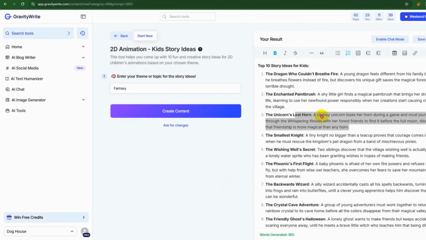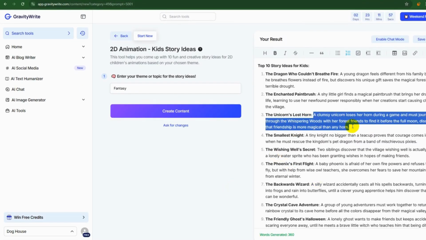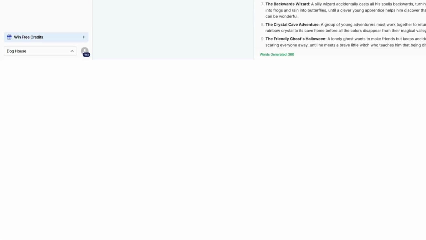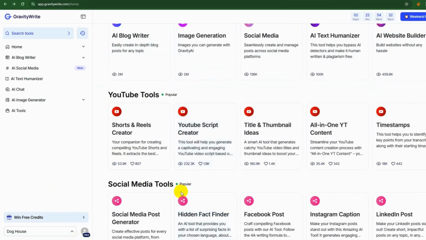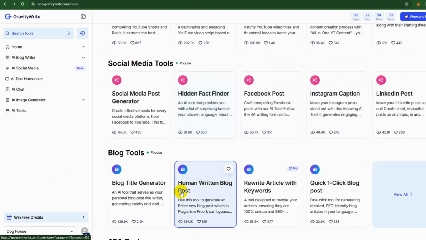After choosing this story, we have to copy the story idea and click the back button. Then we have to search for the kids animation story maker.